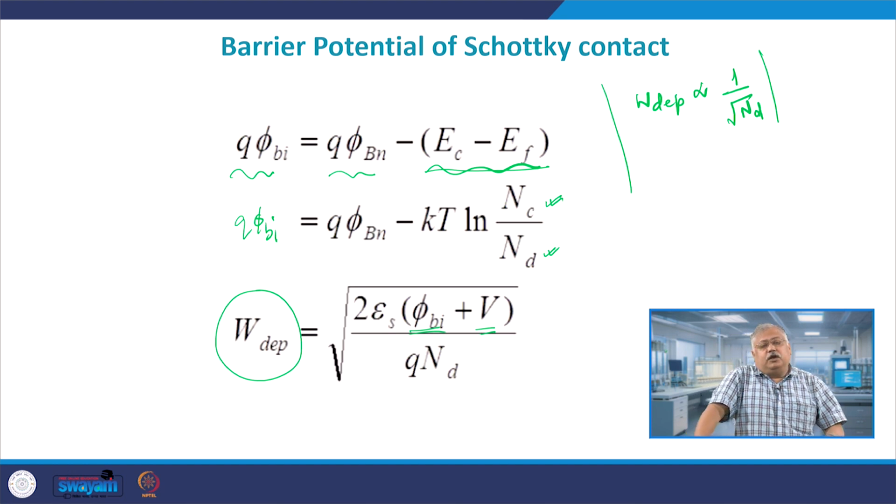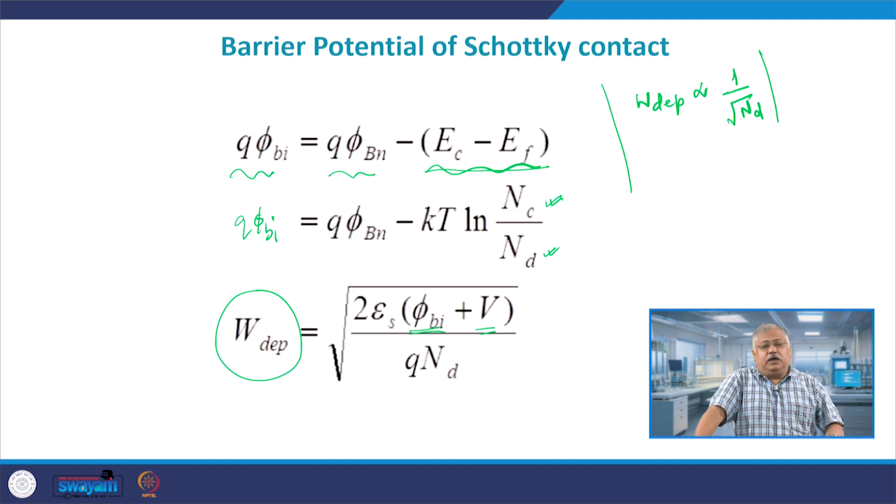Therefore, whenever you make an ohmic contact, you are anyway doing it with a very high doping concentration. For example, a metal and a P type or a metal and an N type, then the ND value is relatively very high, which implies that the depletion thickness on the semiconductor side, so this W depletion is the width of the depletion only on the semiconductor side, right, will be as low as possible, because your ND value has increased to a large value, and therefore your W depletion will be as small as possible.